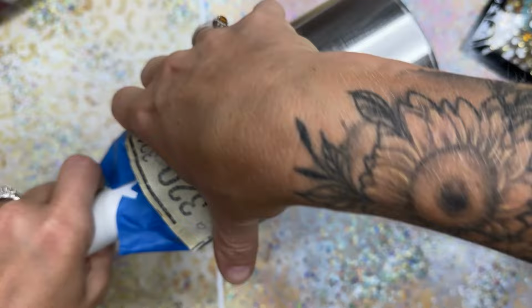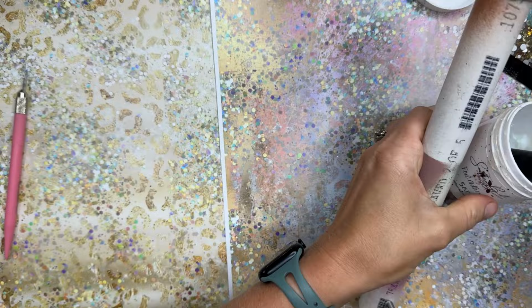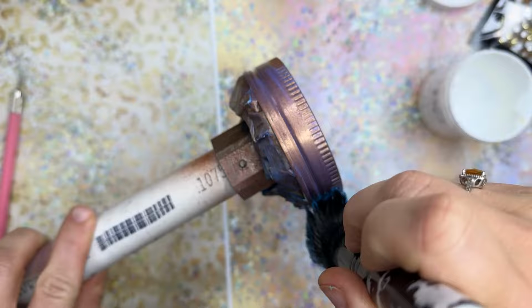I used a foam to attach the mason part to the turner arm, and then I used a craft crate chuck on the end of my turner arm and just put some tape on there to help attach the lid. This is actually the first time that I have ever, yes, I've been making tumblers for 3 years. This is the first time that I have ever decided to decorate a mason jar lid.